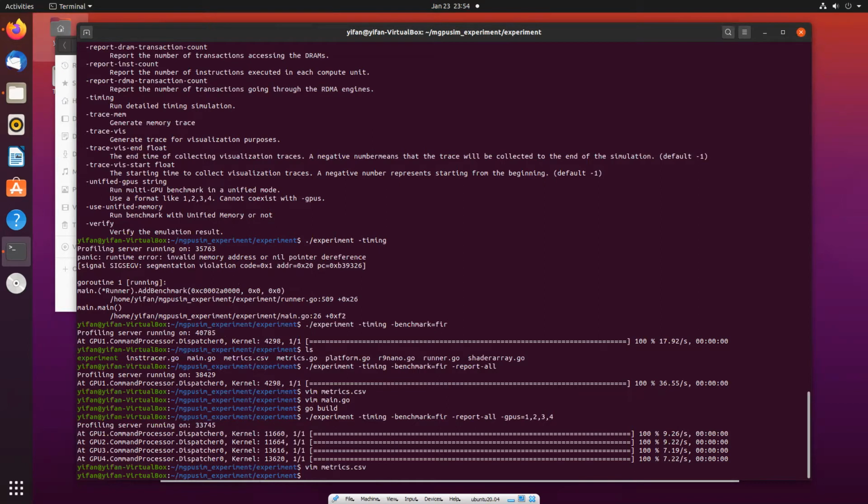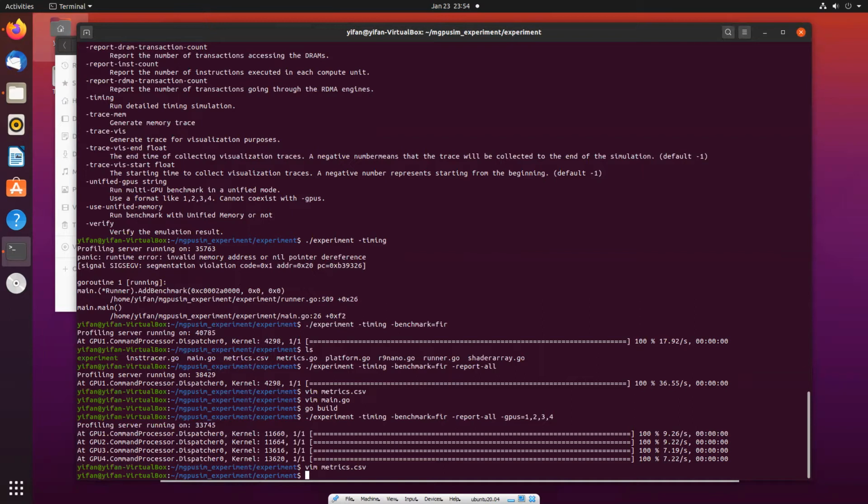Now, another example is unified GPUs. What is the difference between GPUs and unified GPUs? If you have a program in CUDA and you try to discover how many GPUs are there on a platform, you get GPU IDs 1, 2, 3, 4, so you know there are 4 GPUs. But sometimes if your code is written for single GPU mode, it may not be that easy to run with 4 GPUs.